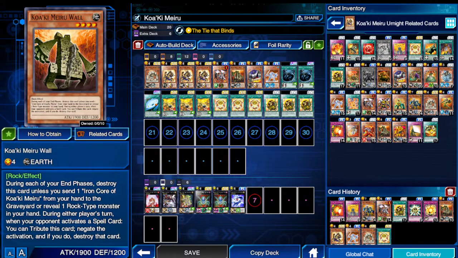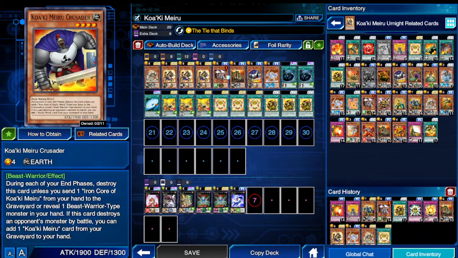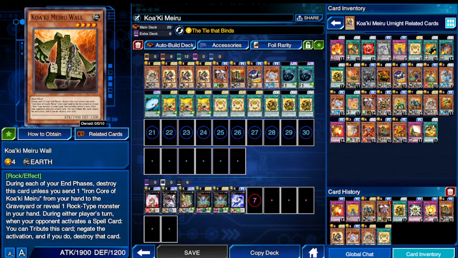Wall is the same thing. You have to send an Iron Core or Koa'ki Meiru from your hand to the graveyard, or you reveal a rock, which I don't think we have another rock. No. Wall's other effect is, if your opponent activates a spell card, you can tribute itself to negate it. Sandman has that ability, but for traps instead. But you've got to sacrifice Sandman to do that. Yeah, so Wall's the same. You've got to sacrifice itself as well.